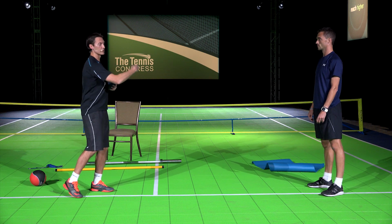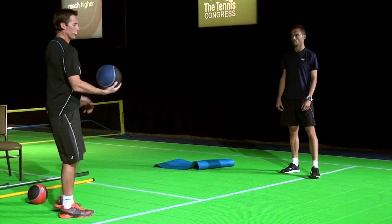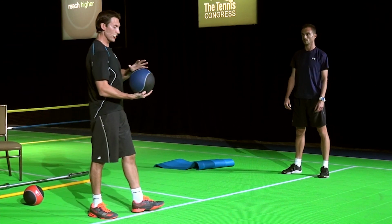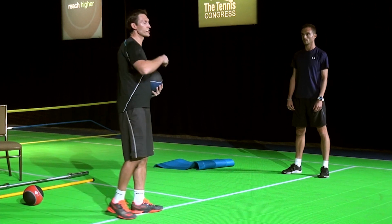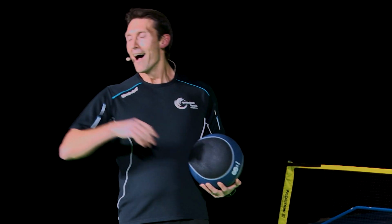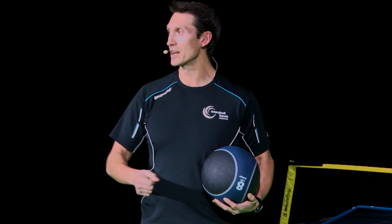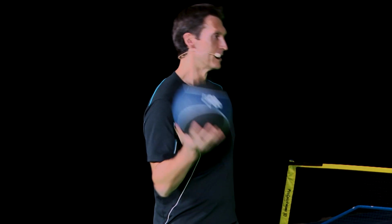Now we're going to work on the actual throw. So we're going to get the ball. We're going to use the heavier ball to start with, because it's going to work a little bit more strength, speed. And what we're going to do, we're going to do 4 throws with this ball, and he's going to throw it at me, give it a launch. And then we're going to have a contrast phase with a slightly lighter ball. So when you make the weight a little bit lighter, hopefully it should really fly, and it's a really good way to develop force and power.